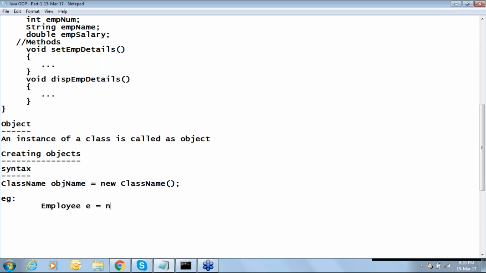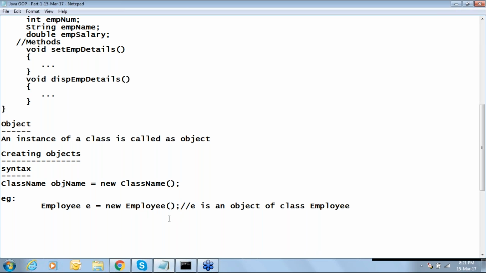Then some object name equal to new class name. So in this one, A is an object of class employee. And this employee in parenthesis has a special meaning, which we'll discuss today.